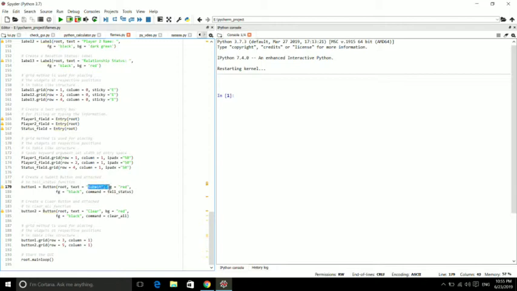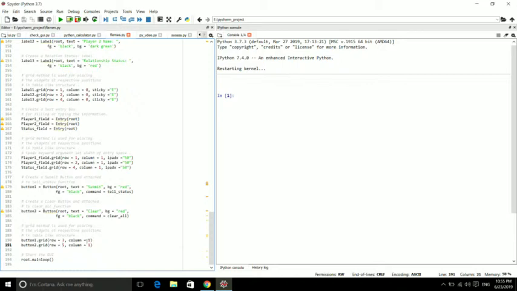The button name is submit, but the command taken is tell status. So the first line embeds row 3 for the button that's in between label 2 and 3. After label 3 there will be a button called button 2, and that button is placed in row 5.